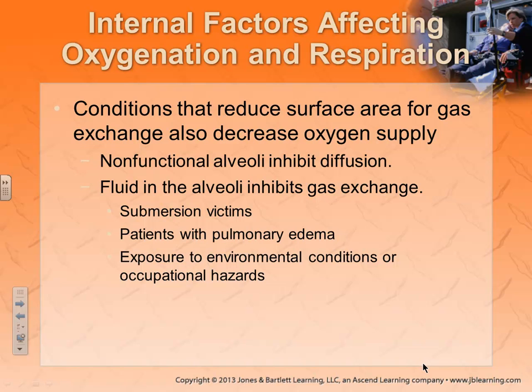What helps increase the surface area for gas exchange? What helps expand the alveoli? Surfactant. So you can have some conditions that reduce the surface area. So if it's going to reduce the surface area, what do you think it's going to affect? So the surfactant increases the surface area of what? The alveoli. What does increasing the surface area mean?